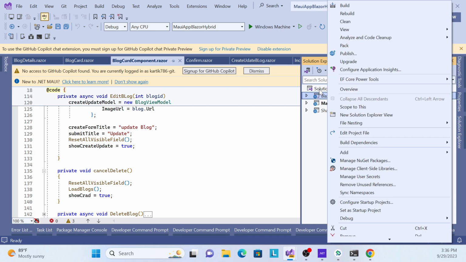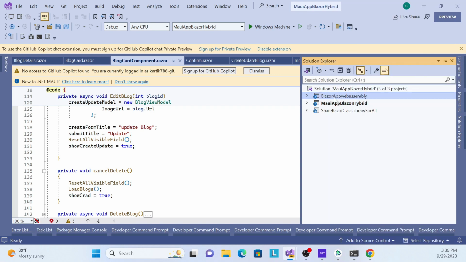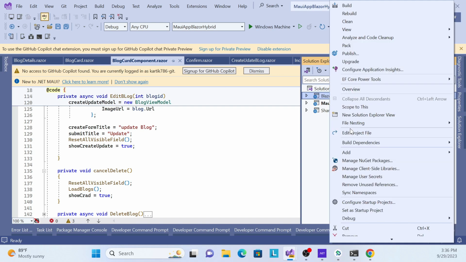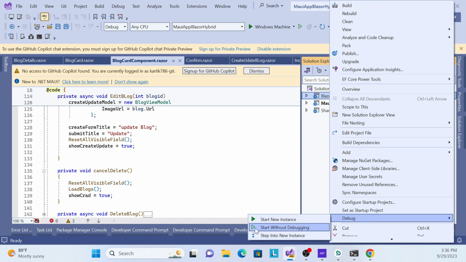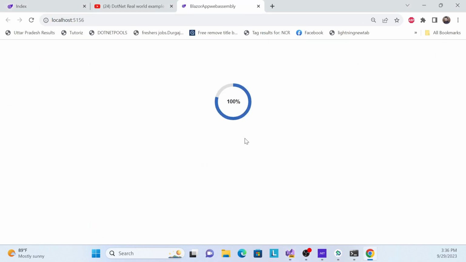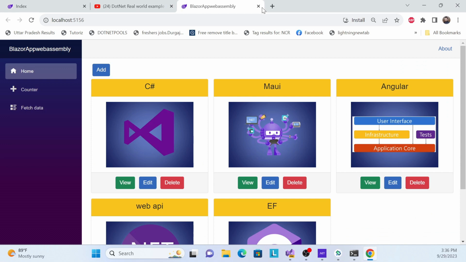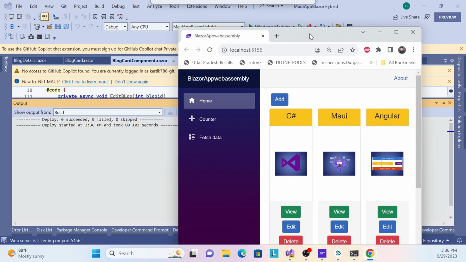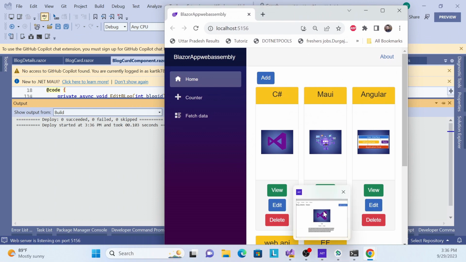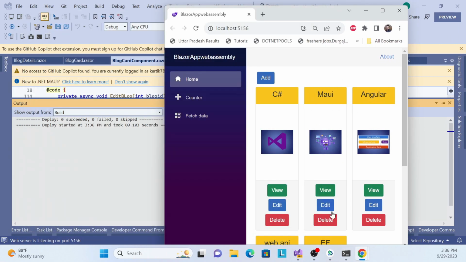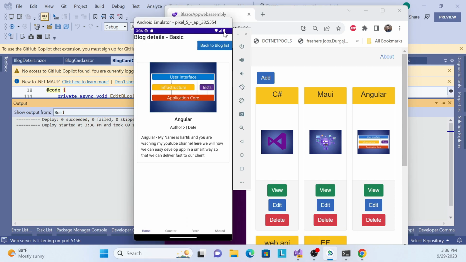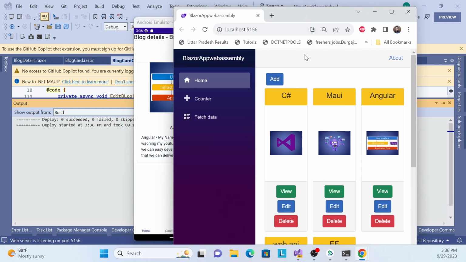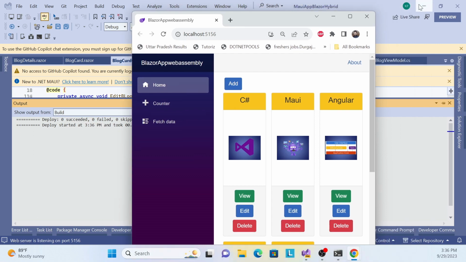For example, this is our web application project, the Blazor WebAssembly project. Right click on that, go to Debug and start without debugging. Then all the applications will open in parallel, meaning together. First I need to close whatever old demonstration application is open, and this is a new one. So everything is gone.